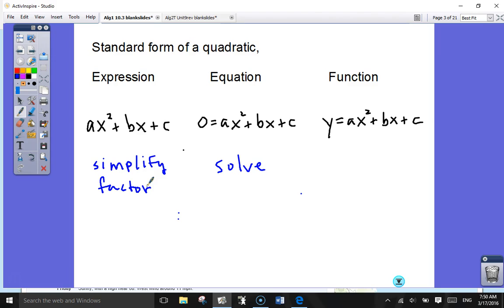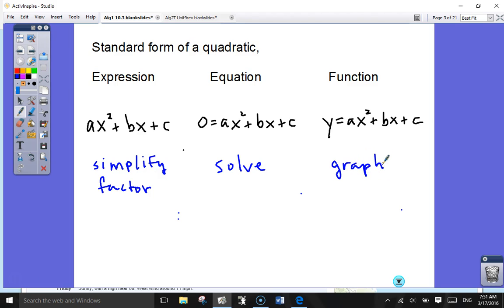Now, even though there's an equal sign in y equals ax squared plus bx plus c, you can't solve that because it's got two variables. I mean, a, b, and c are constants. We'll figure out what those are. They'll be numbers in the problem, like in all the problems we did. But there are two variables, x and y. So we'll never be able to have just one value of x that solves this. What we will be able to do is make a table of values, plug in a lot of values of x, and for every one solve for y, and we'll have a bunch of points. And then what do we do with all the points? We graph them, right?